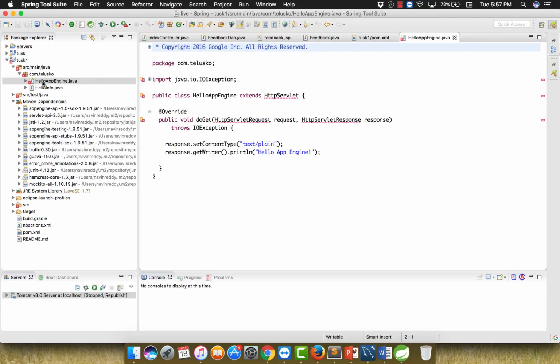So now we have seen how to create a Google App Engine project. And then we have also seen the problem here, that it is not able to connect to the Tomcat.